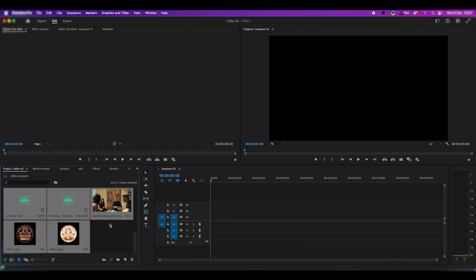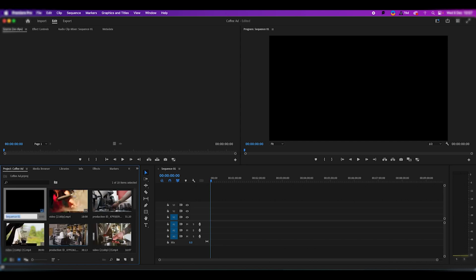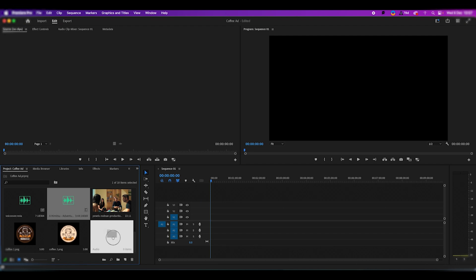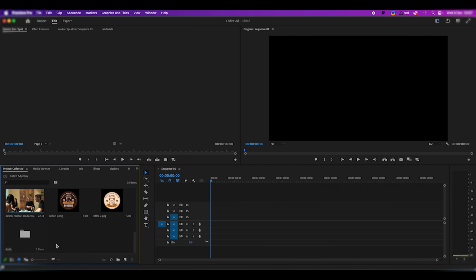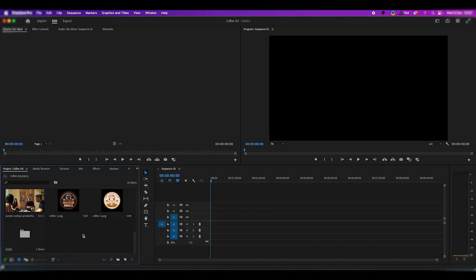Now, if I want to be super organized, I could then arrange these into their own folders, which in editing we call bins. So I could use a bin for audio, and then in my audio bin I can move my audio files, and then I could do the same for videos. Now this is just a way of maintaining organization in your project, but I'm not going to dictate to you that you should do it this way. You find your own way of doing these things.